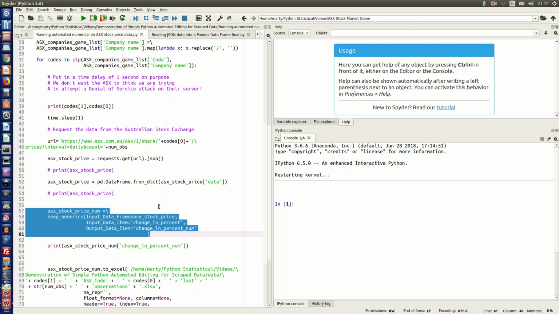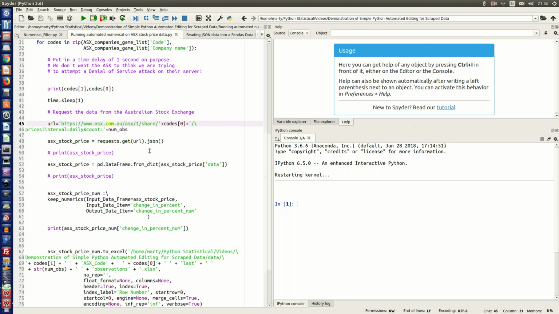And then I define the output data item, and I put just an _num because we have to convert the actual change in percent after I remove the symbols to an actual numeric format, and to do that we use the toNumeric function in pandas. So let's run this program.